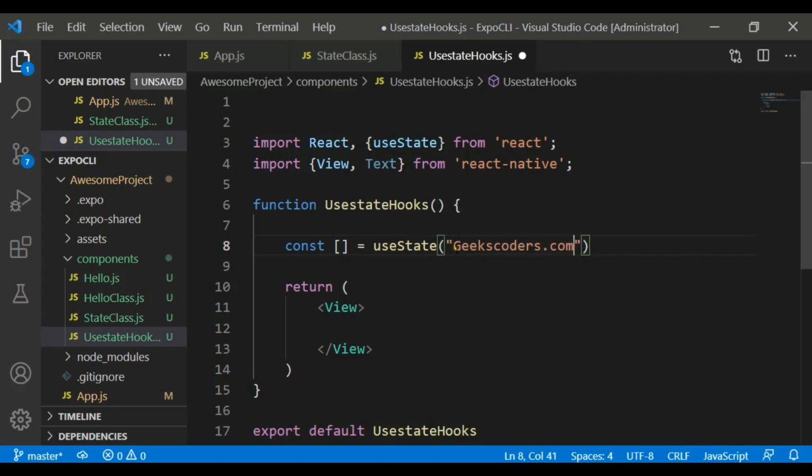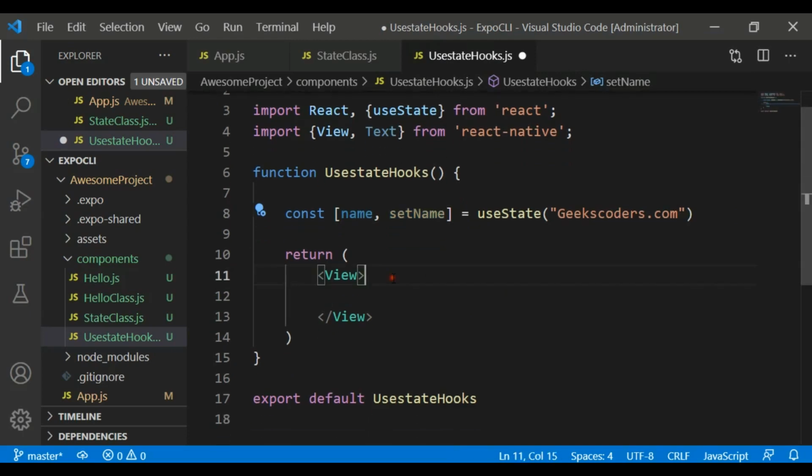Okay, so this is the initial value for the useState. Now you need to give two values in here. The first one is the variable that holds this state, and the second one is the function or method for changing this state. So for example, we can just say name and setName. This will hold our state, and this will be used for changing the state.